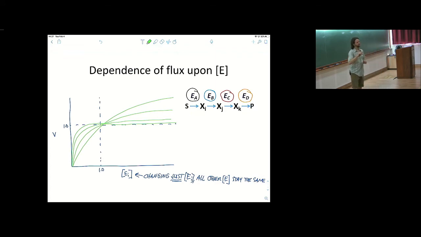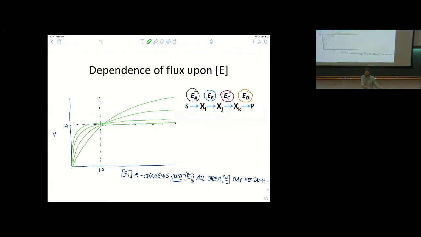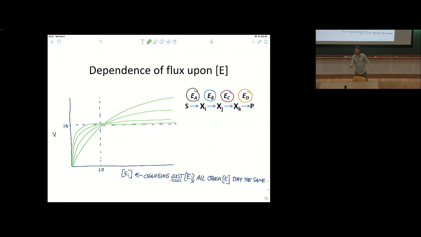So each of these curves, to be clear, this is a very, very important point. That V is the steady state V across the entire system, where VA equals VB equals VC equals VD, right? Like they quickly come to match each other. Each one on the x-axis is only changing one of the enzymes. So when you look at your red curve, it's only changing the red enzyme and all the others are being held still. Or hold the other one still and just change the blue, right? And you should see this sort of shape. And so this kind of looks like our initial intuition of rate limitation, but it's just much more analog and it's spread. Every enzyme matters, right?